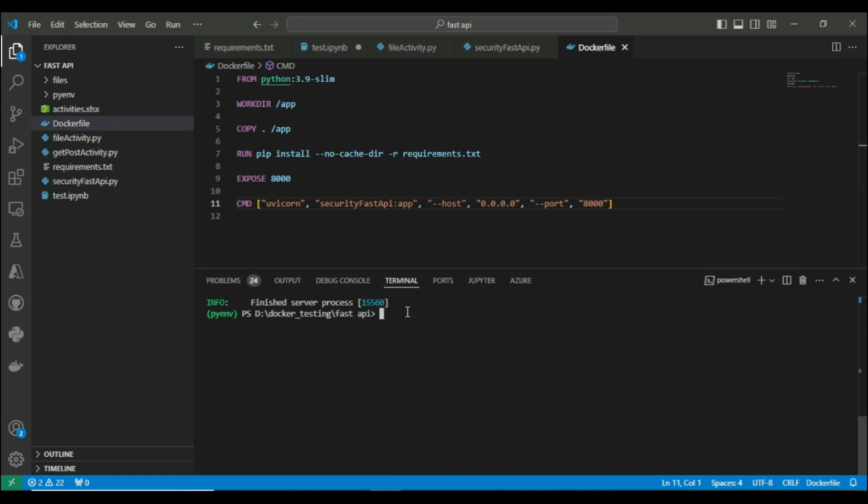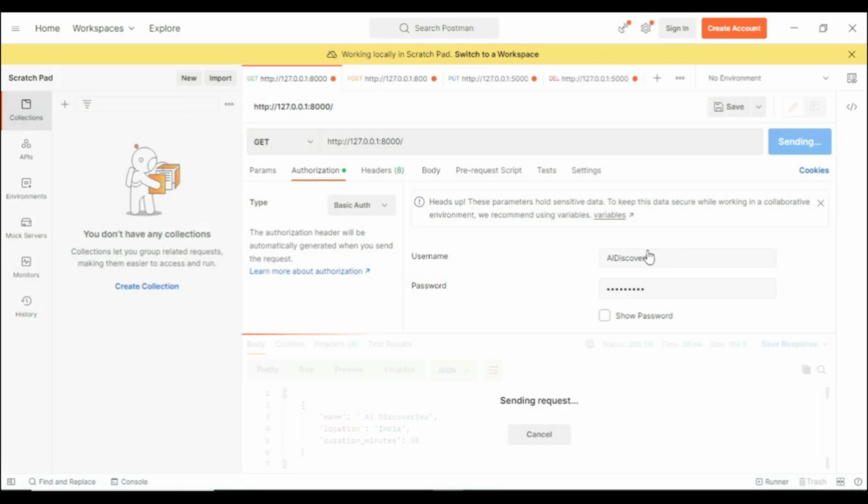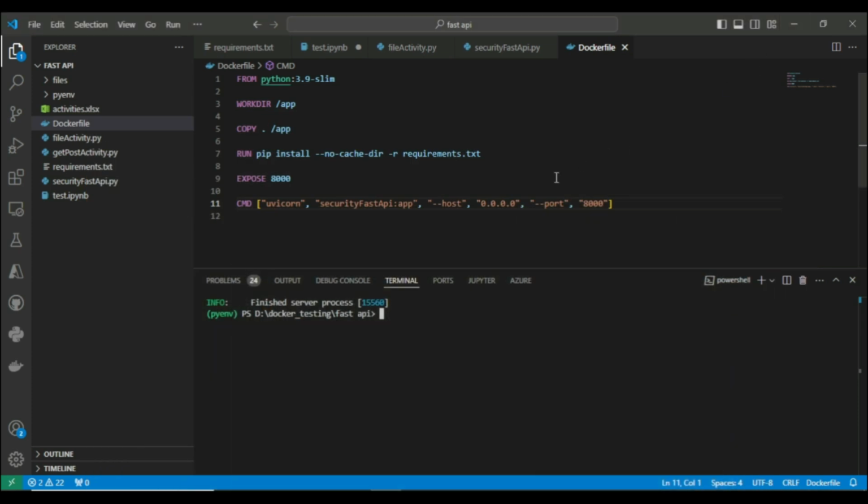As of now you can see here in Postman I cannot get any activities or anything, so there's nothing. Let me come to this point and give the docker build. You can even see here the docker images, there is nothing over here. docker ps, there is no container.